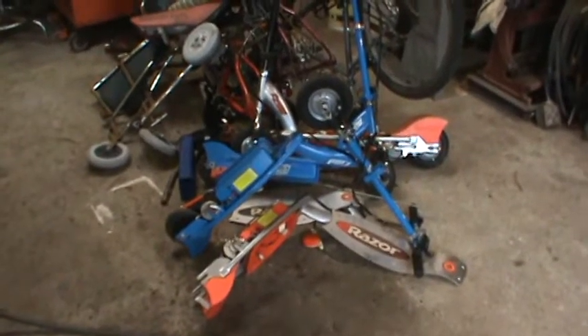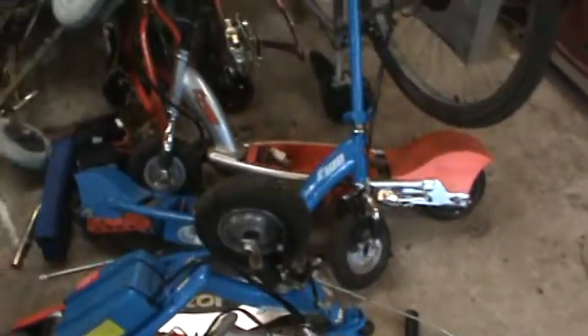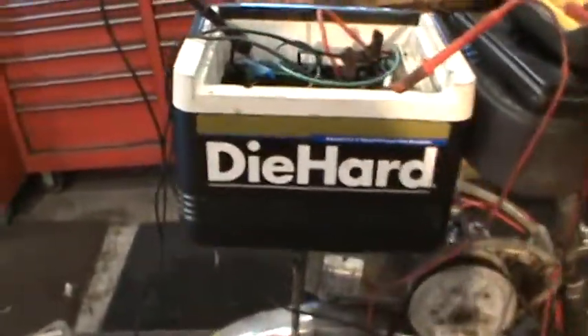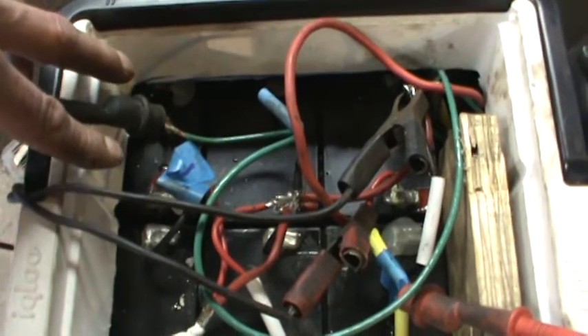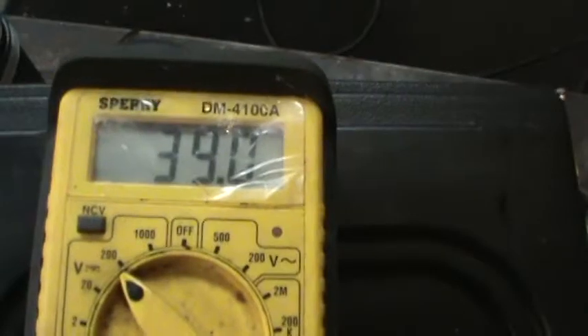The pile of junk gets bigger. As I work on stuff I run around my yard and gather junk. What I needed was a power source, so I poked through these pieces of junk I grabbed at a yard sale last year. None of them work, so it's not like I killed a good scooter, but I hit the switches and they lit up. This one, this one, and that blue one are little 100s electric Razor scooters. I took those batteries and fittingly put them in a DieHard cooler — hollowed out the cooler. We took those six batteries, two in each, they're 12-volt batteries. The way I have it wired up, they're paired together, so you have basically three 12-volt batteries, and then from there they went in series to make a total of 36 volts — right now we're measuring 39 volts.